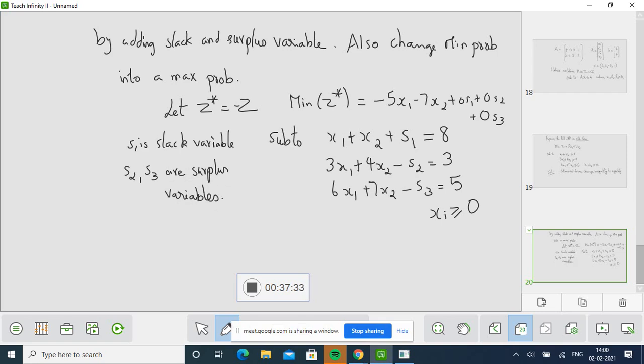In the standard form, all your inequalities should be made equalities. How do you make them equalities? You add slack variables and surplus variables. Okay? Any problem? And one more thing, these si are also greater than or equal to 0. So si, xi greater than or equal to 0. Okay?